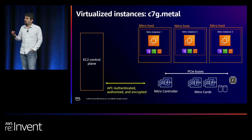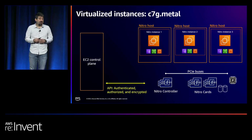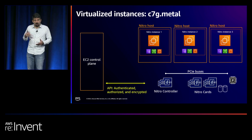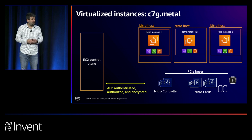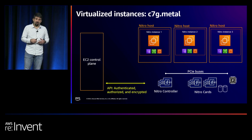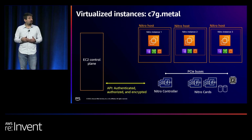A lot of people think of a CPU as the nexus of a system. But in our servers, we've kind of turned that around. The Nitro card has become the nexus of the system. It controls when the host boots. Because all of the functionality for VPC and EBS is handled outside of the hypervisor, you get the same experience. If you're running on a bare metal system or on a virtual machine, you get the same devices, you get the same configurability like security groups.